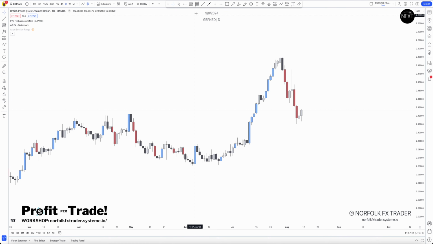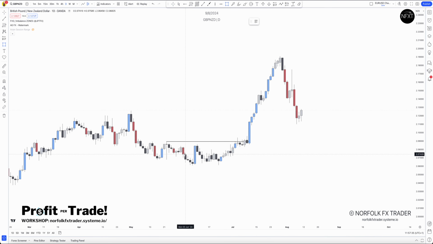So again, if we look at the last point, we could say this is a break of structure. The fact that it's made one candle high and low, it's a higher low. So no, I wouldn't use that as a break of structure personally. So let's look down here. We have a break to downside. This high has to be broken to the upside. So that's a break of structure.